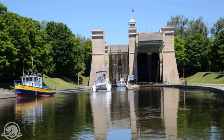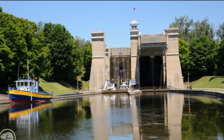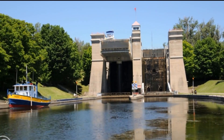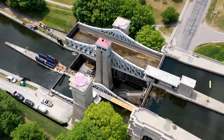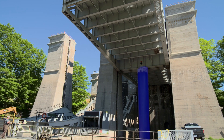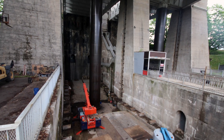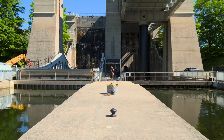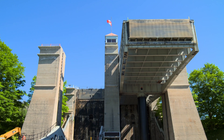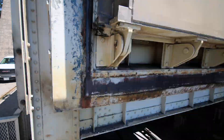Just how special this lock is really shines through when looking at the century-old precision engineering that still functions to this day. Each of these giant boat chambers sits on a 2.3 metre diameter ram that is sunken into the ground and connected to a water pipe and control valve. By controlling the flow of water between the rams and using the gravity of the higher boat chamber, boats are efficiently raised and lowered from one elevation to the other.